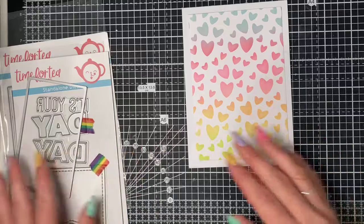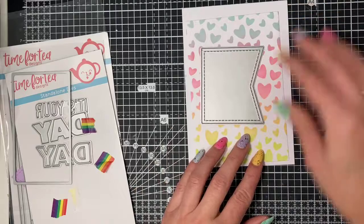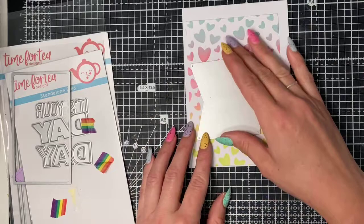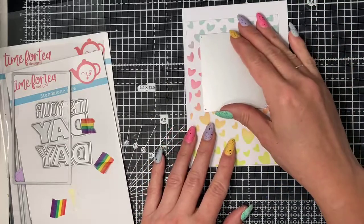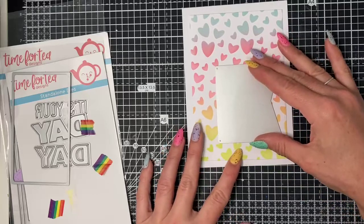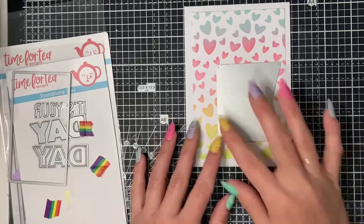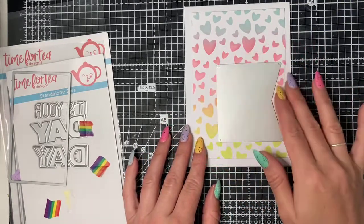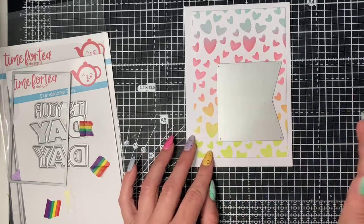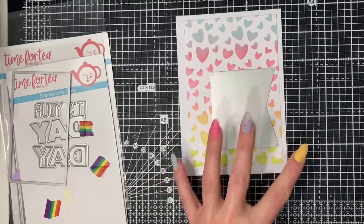Now I've got to think about what colour I actually want my banner to be, because I don't want it to be too dark. And again I'm not quite sure which way around I want it, but I think I quite like it at the bottom so that we can have a sentiment at the top. So do I go speckled egg, or do we go maybe this kitsch flamingo, or maybe a bit of scattered straw? What do we think?